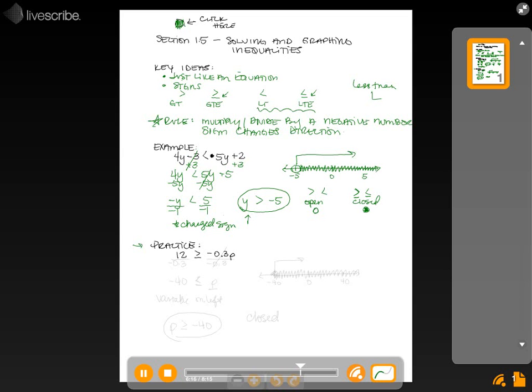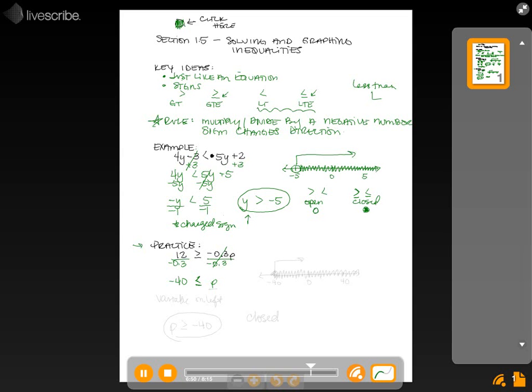Alright, now that you've worked it out, let's work through this problem. There are no numbers to subtract or add to the other side. The p is on the right hand side and we have a whole number on the left. So what we're going to do is get that p by itself. We're going to divide by -0.3. Now remember, we divided by a negative, so that automatically switches our sign. Those cancel and we're left with p on the right hand side, and then 12 divided by -0.3 is -40.